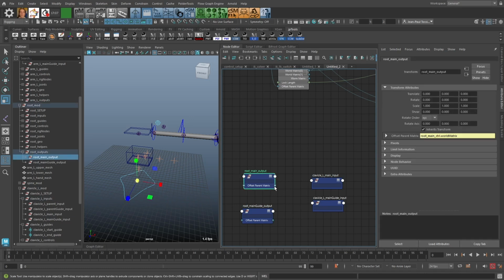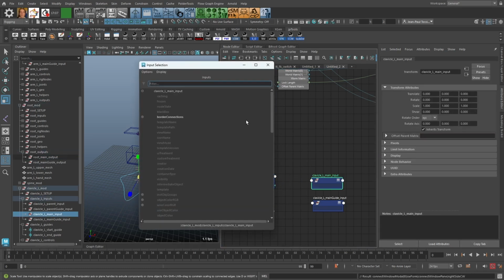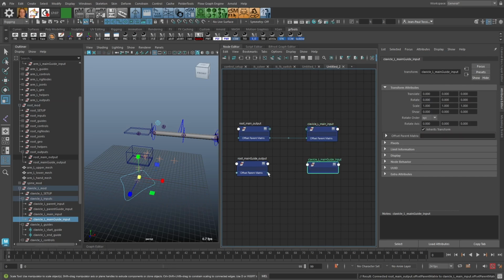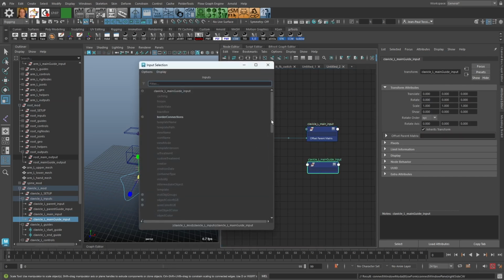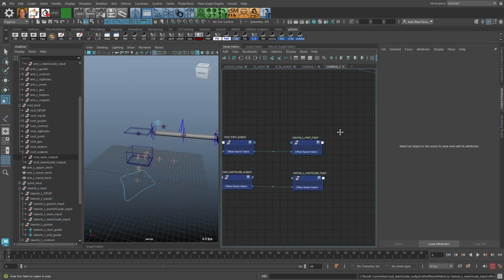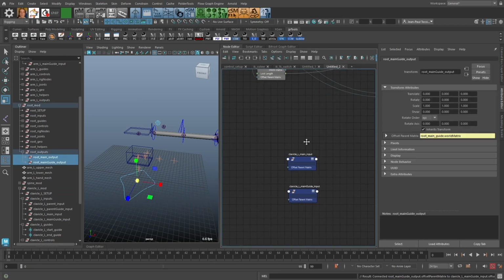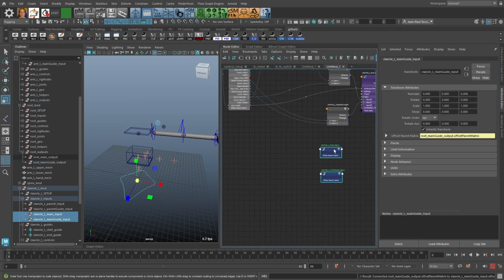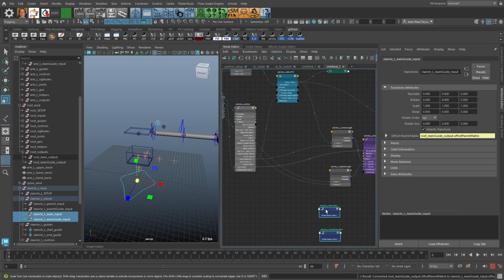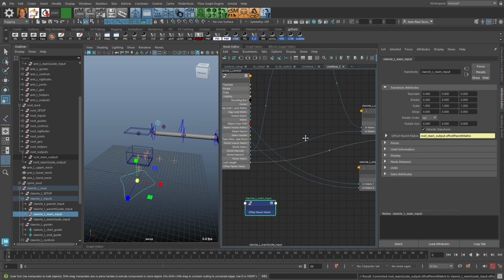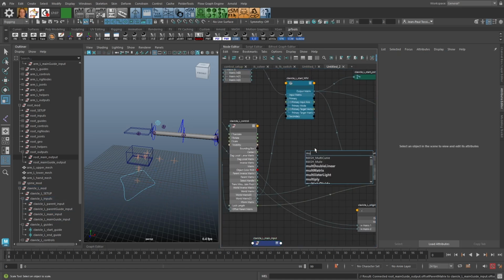So let's take the offset parent matrix of the main output and plug it into the offset parent matrix of the main input, and the same for the guide. And then we can remove these from the panel. And now we can add a multi-matrix node.